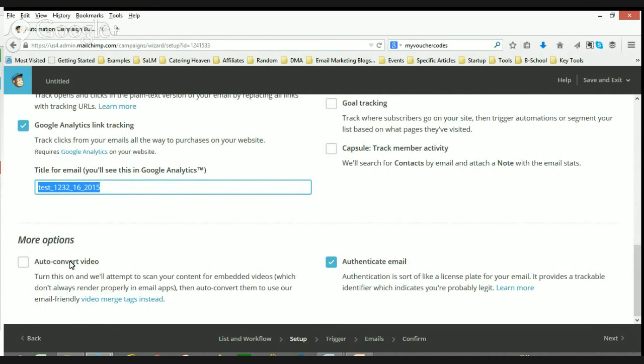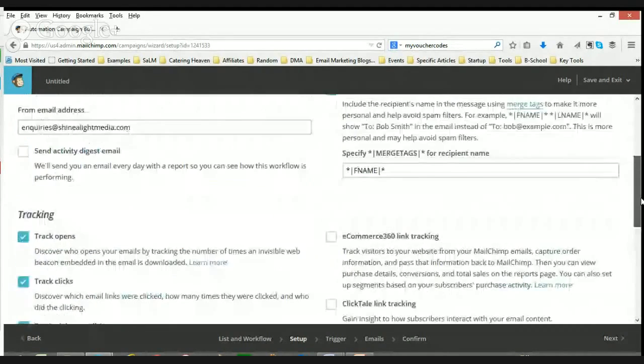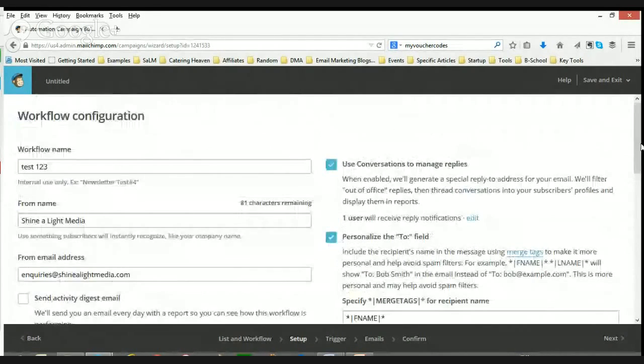And I would also suggest that with video on the left-hand side here, most receiving email clients can't handle playing video straight in the email. So I wouldn't recommend placing the video straight into the email. I would recommend including a link to a landing page or to your YouTube page where that video is hosted. So don't worry too much about that option, but if you are including a video, that's what I would recommend that you do. So that's the setup section, nice and simple there. You can whiz through that.